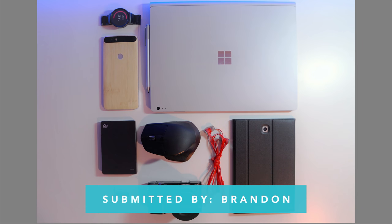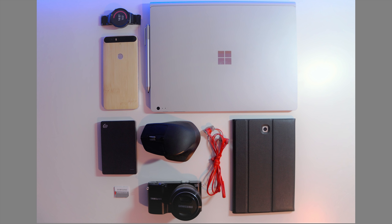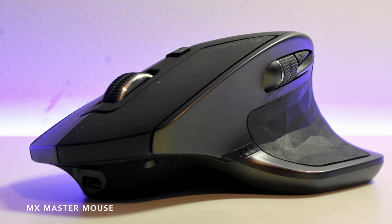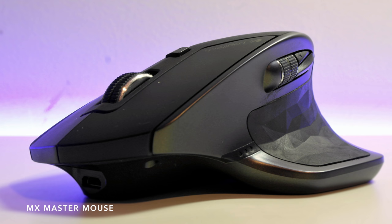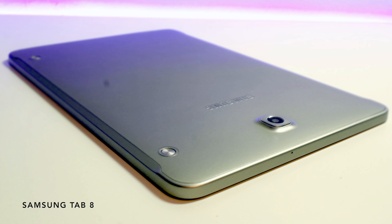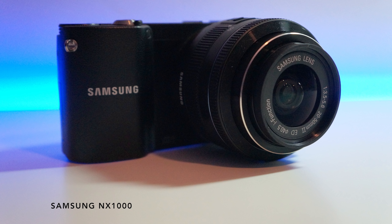Next up is Brandon. His main laptop is the Microsoft Surface Book, which made me very happy to see. I really liked the Surface Book — it was such a cool idea, and Microsoft designed this thing for people like Brandon. It's a powerful tablet that becomes even more powerful when you connect it to the keyboard, because there's a graphics card inside the keyboard. He's using the Logitech MX Master Mouse, which is very popular amongst content creators — I actually use one a lot in the office. He's using a Nexus 6P with a bamboo skin from dbrand, and that pairs nicely with his Huawei Watch, which is one of the best-looking smartwatches on the market right now. He's also using a Samsung Galaxy Tab, a JBL OnePlus earphones, and a Samsung NX1000 camera.